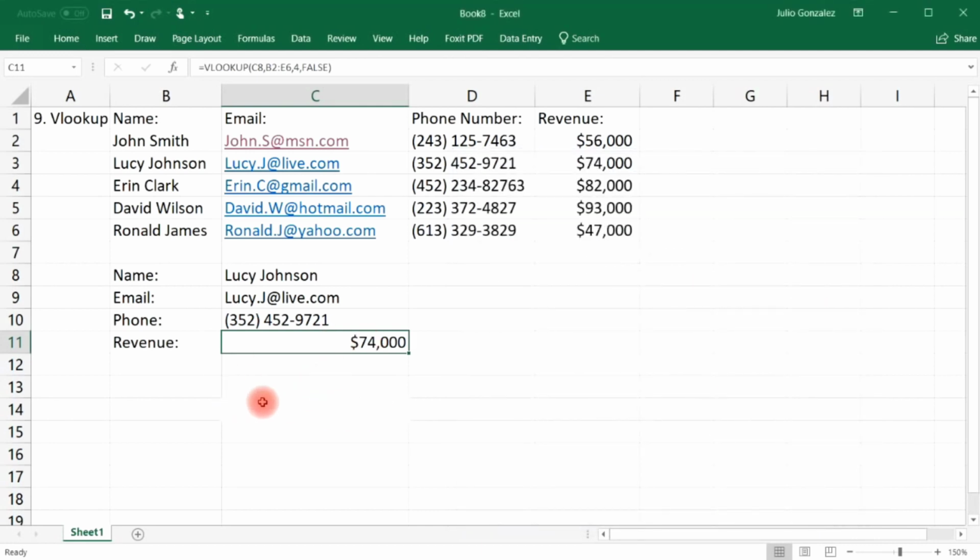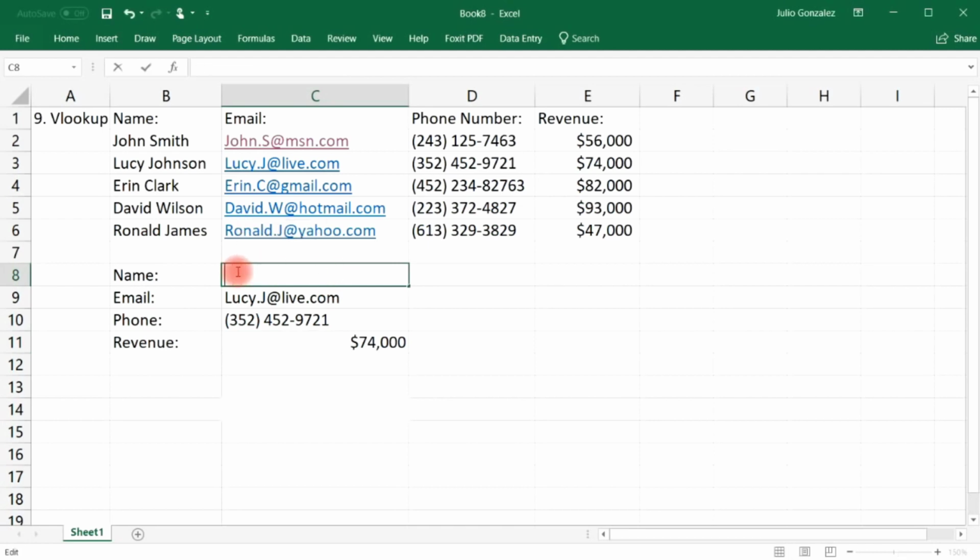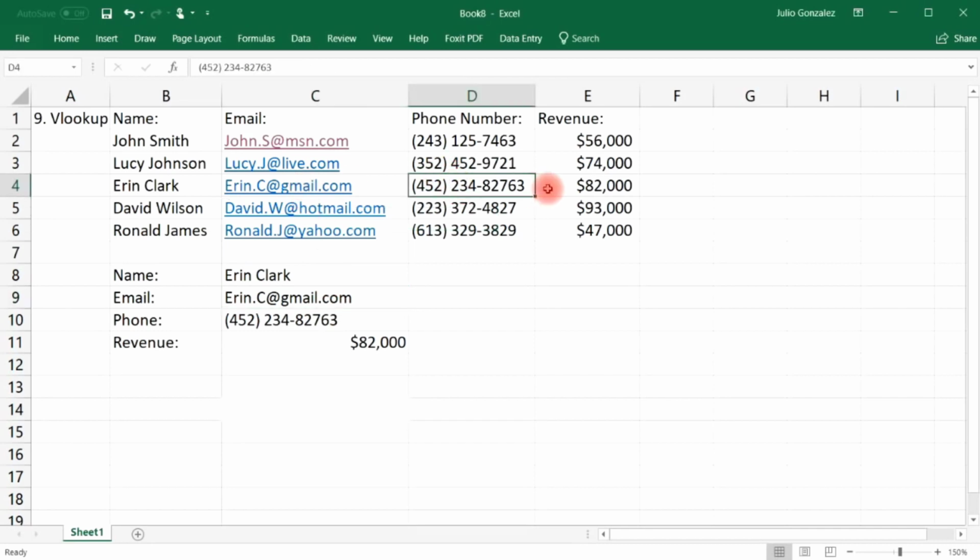So her revenue is $74,000. So if we change the name from Lucy Johnson to, let's say, Aaron Clark, we're going to get all the information for Aaron Clark, her email address, phone number, and her annual revenue. So that's how you can use the VLOOKUP function.